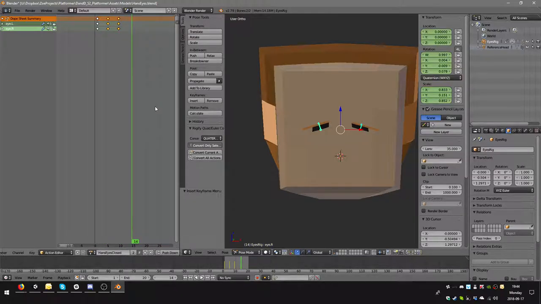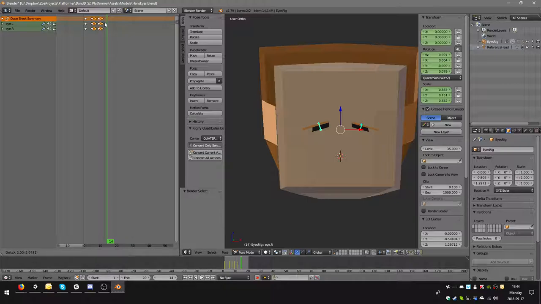Okay, so we can play around with these just as we did before, right? So B to box select, Shift D to duplicate. Do it again. Okay, so we're gonna stop at 25. Now let's use a trick.